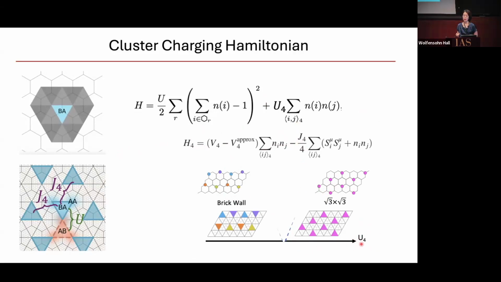Interestingly, the sign of this next leading term is not fixed. It can be positive when it is dominated by Coulomb, or it can be negative when it is dominated by Hund's coupling. That means it is reasonable to consider that under different circumstances, one or the other might be a leading ordered state where the degeneracy will be necessarily reduced compared to extensive degeneracy at this point of U4 equal to 0, where √3 by √3 has just threefold degeneracy associated with the registry, but the brick wall state turns out to have additional residual degeneracy that is sub-extensive that grows like L. So this is where we ended up yesterday.